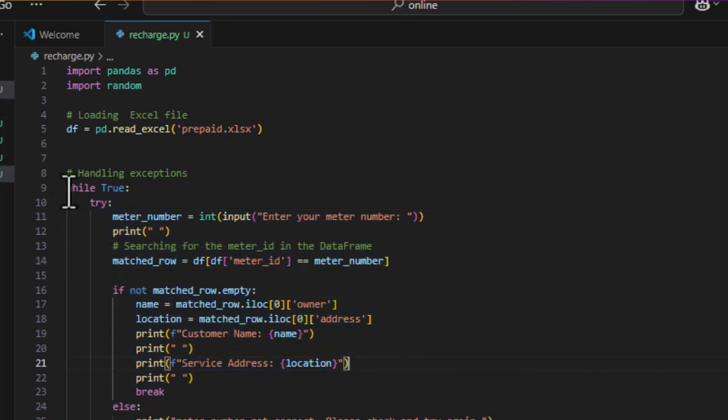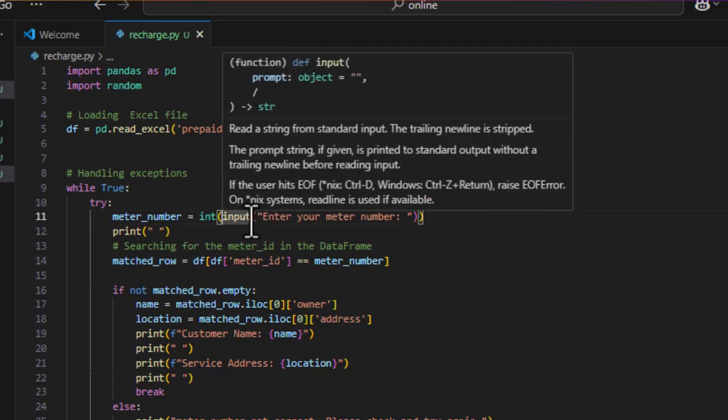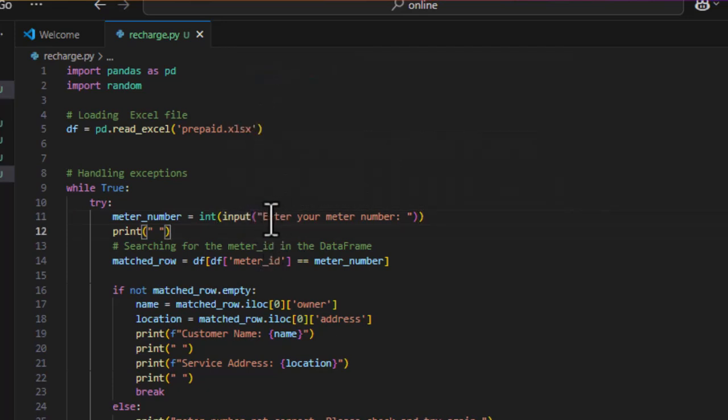But you should note something here: I placed it in a while loop and set the while loop to True. The reason is that this is a meter number and an input where users or subscribers will be asked to enter their meter number, because a meter number should be unique for each user. So you'll be asked to enter your meter number.